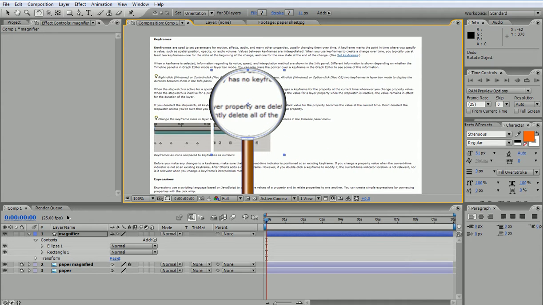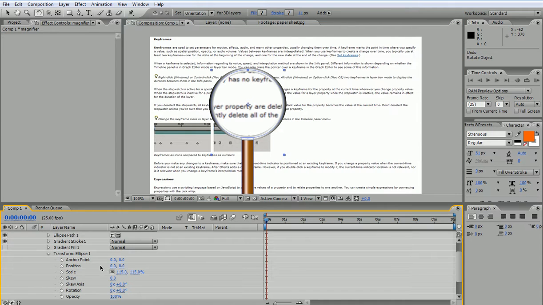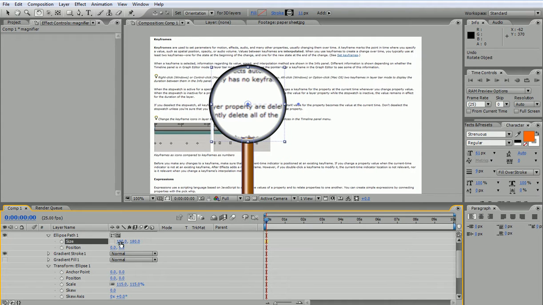I can fix that though by going to ellipse and transform ellipse, and actually, yeah, the size here should be the same, so I'm going to set it, say, to 180 by 180, and that would make it a perfect circle.